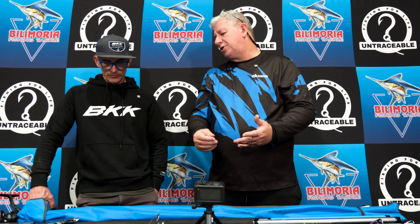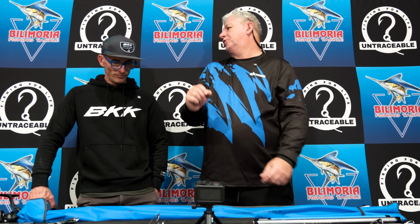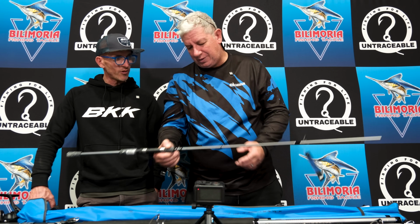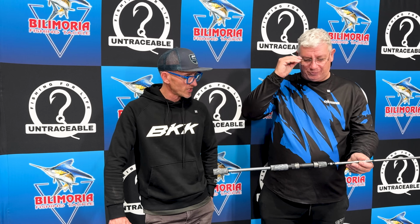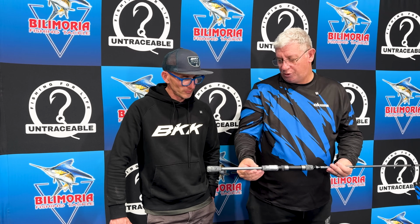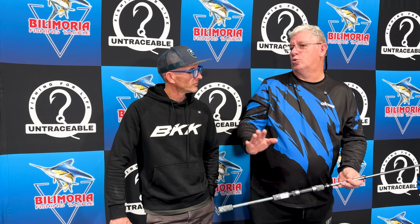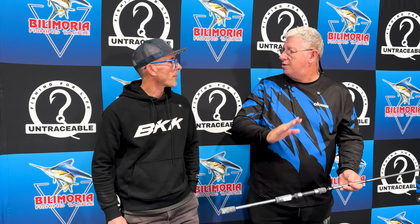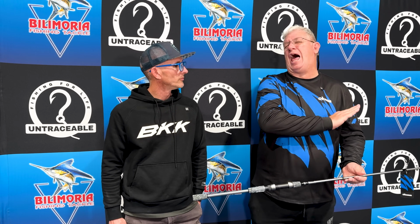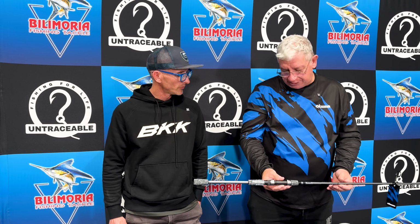But then they also brought out a Wavepower Pro, one of my favorite rods from OKUMA. I see these little 2-piece estuary cross light gully or light fishing rods. Beautiful little rods. Anyone who's ever walked into our stores and said, I want a light rod for my youngster, or I'm just going gully fishing, starting off drop shot and that, the previous Wavepower, I think we have sold thousands of them. I've seen a lot of guys using them on the rocks, and they've performed exceptionally well.